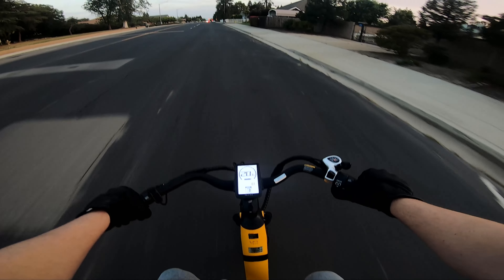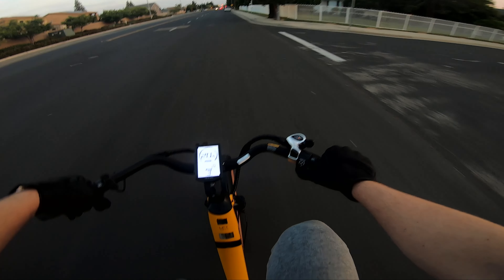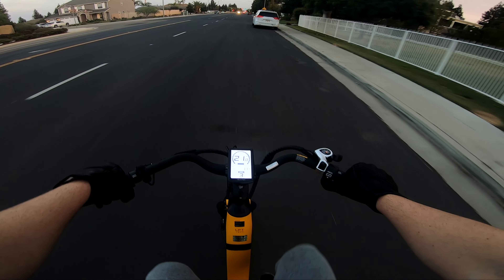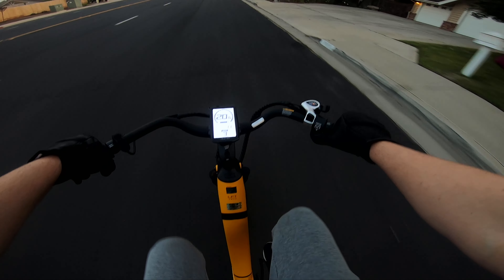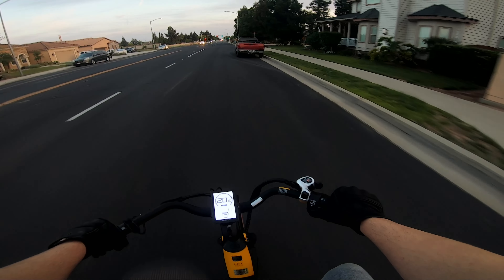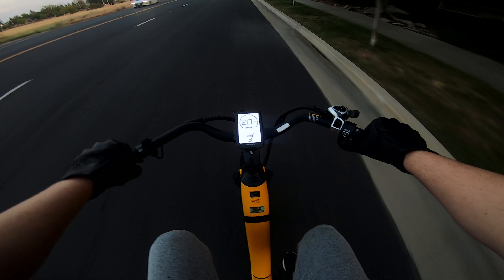My initial impression is definitely not bad for an e-bike in the mid-$1,000 range. Cool-looking, full-size, very comfortable to ride so far. Got up to 21 miles per hour — about as fast as any other e-bike. There are some that go a few miles per hour faster as a top speed, but the legal limit is 20 miles per hour. I'll catch you guys tomorrow when we actually do the full range test.